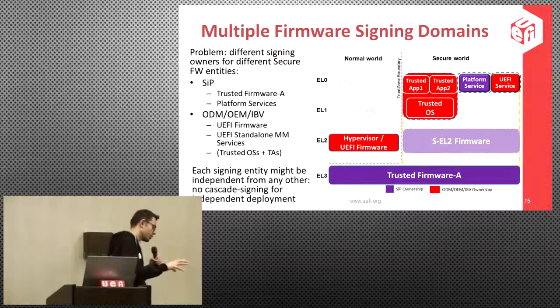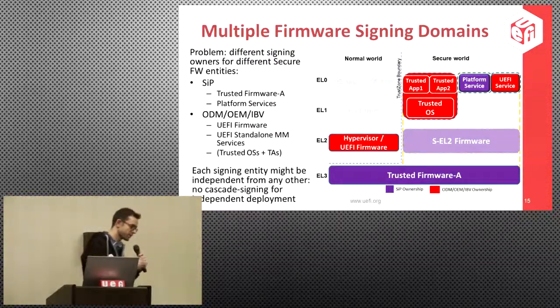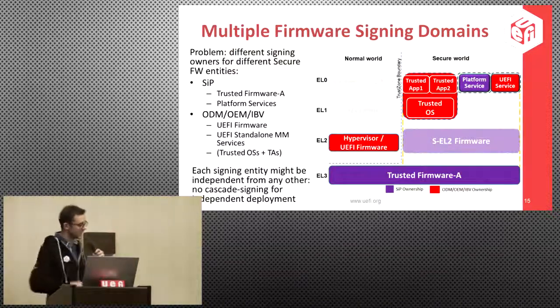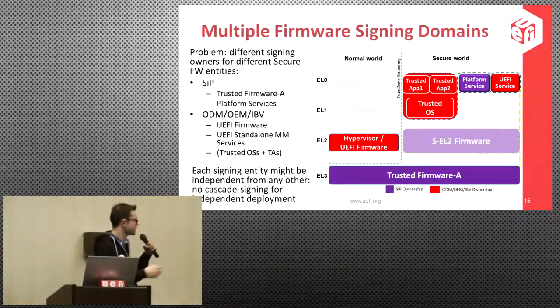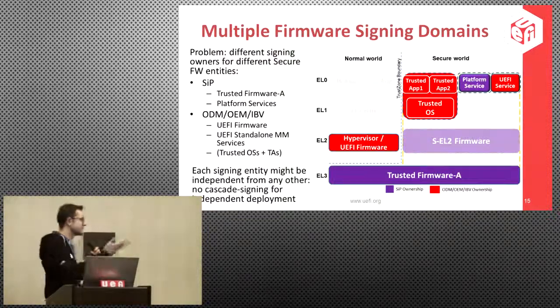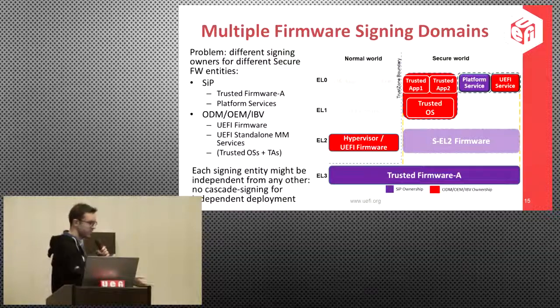So we don't want to force or ask the platform owner to re-sign everything with a platform key just because the ODM wants to update their pieces of software in the secure world. So the ODM should be able to deploy that independently from the platform owner as long as it provides the proper key and the proper signature that matches against that key.